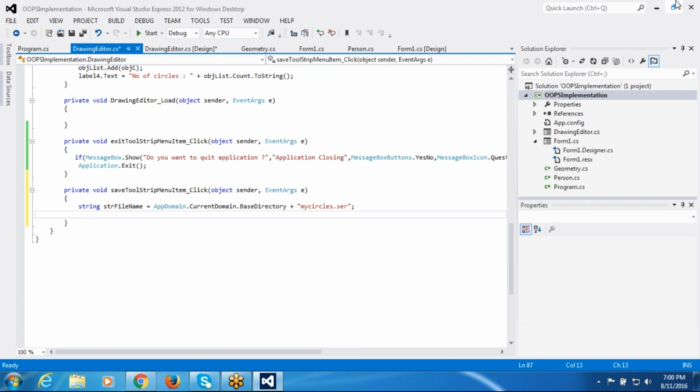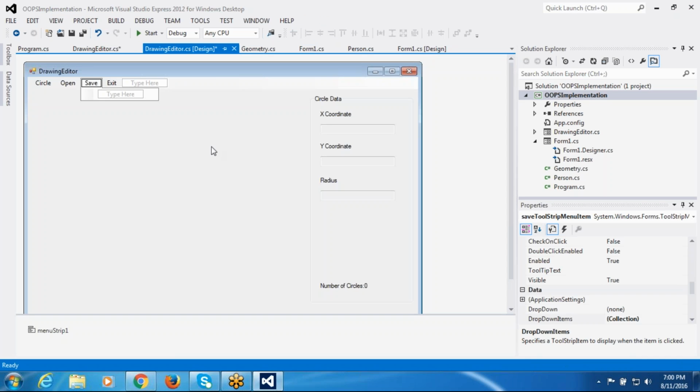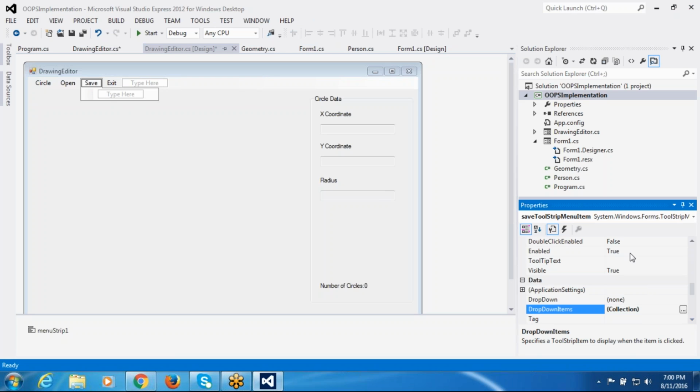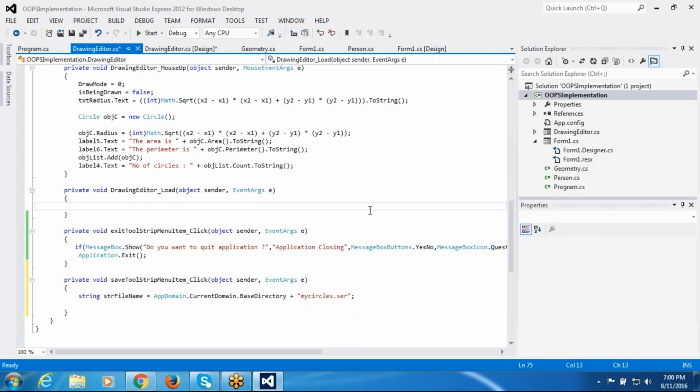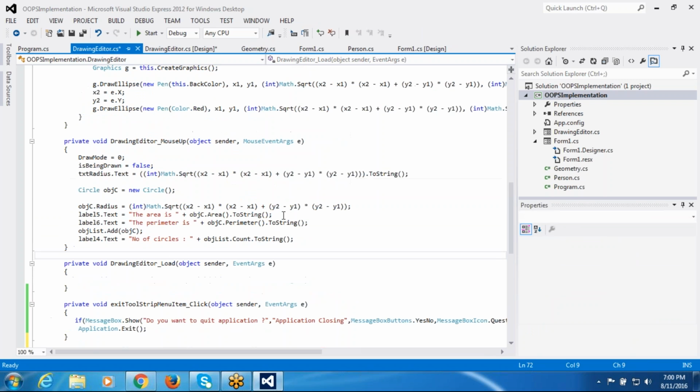Now we need to go with the circles. And one more thing, the save button by default must be disabled. If you look at this menu, come into the property window here, it's nothing but a menu item. By default this must be disabled. But whenever you have more and more circles, in such cases we need to enable it. So where are we putting this here? Here we are putting it like that. Now in such cases we should be enabling it always.